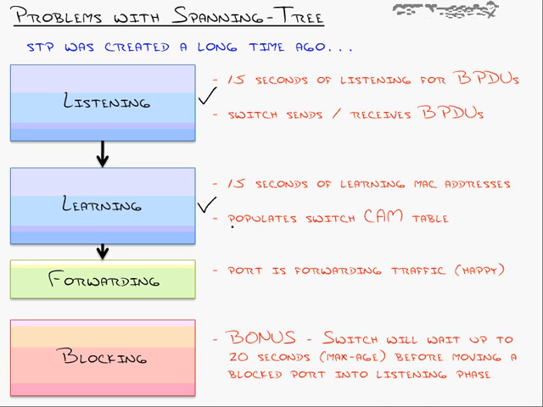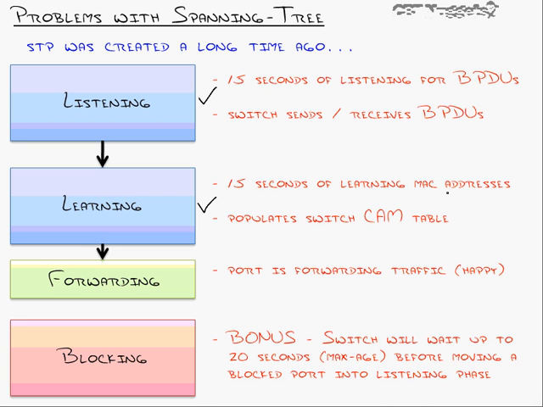See, if it makes the port active without knowing what MAC address is actually on that port, it's going to be very inefficient because it's going to have to start forwarding all the packets everywhere since it doesn't really know what is on that port. So it takes another 15 seconds to learn what MAC addresses are on there.